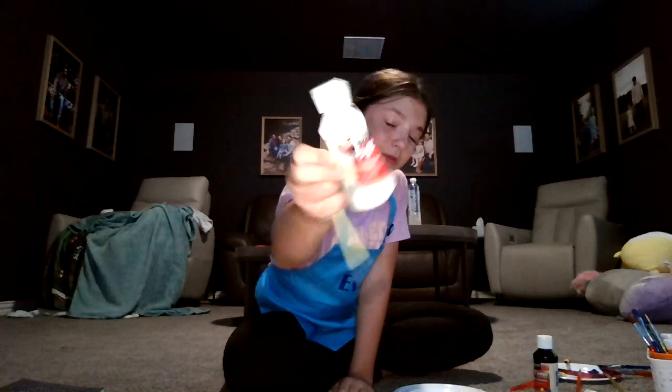I'll be right back, trying to get this out. That's as good as I can. I squeezed the bottle too hard and now it's stuck like this. Like, I can't. Oh! Well, it's kind of in place again. Kind of. It's like a square.